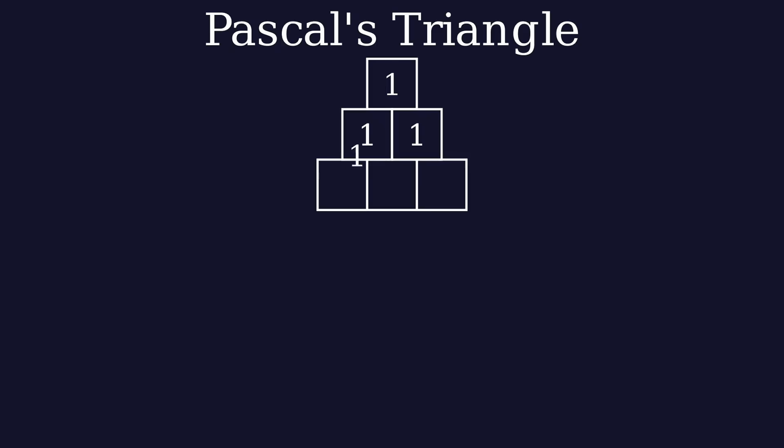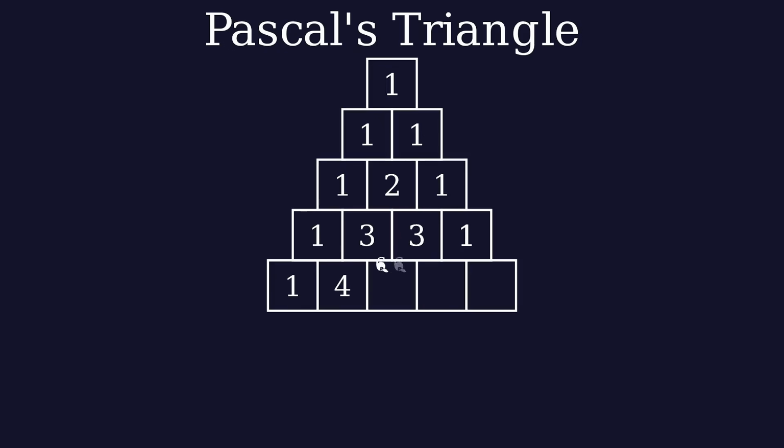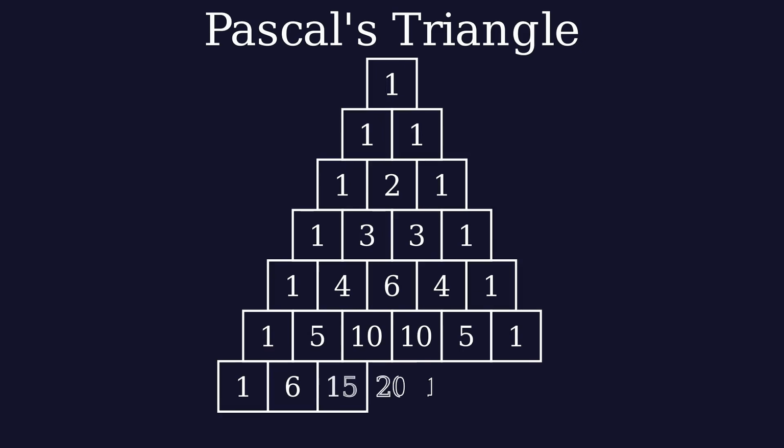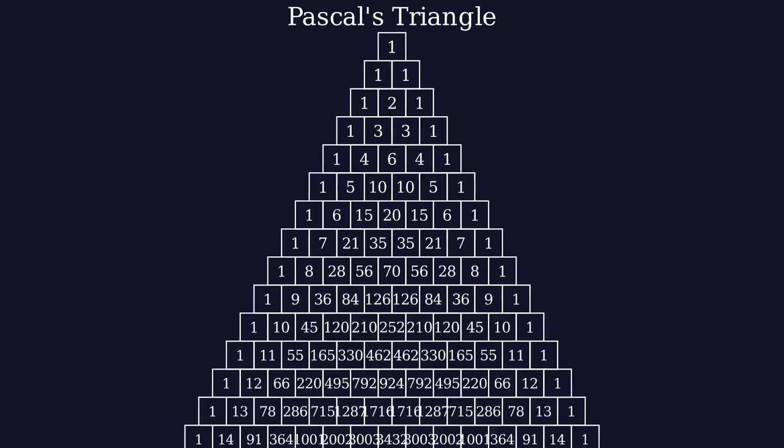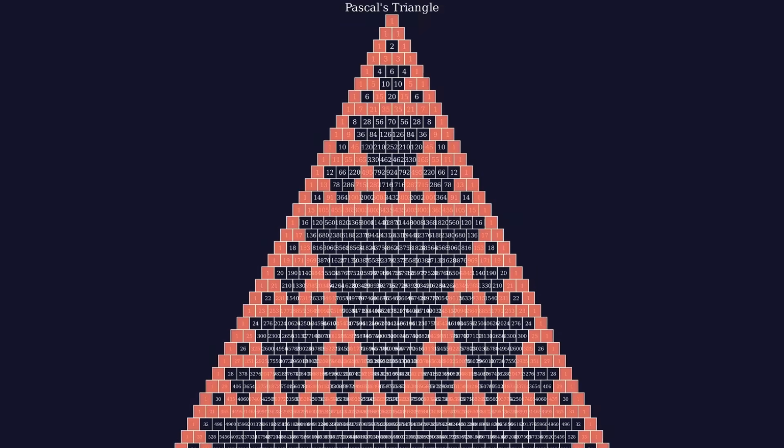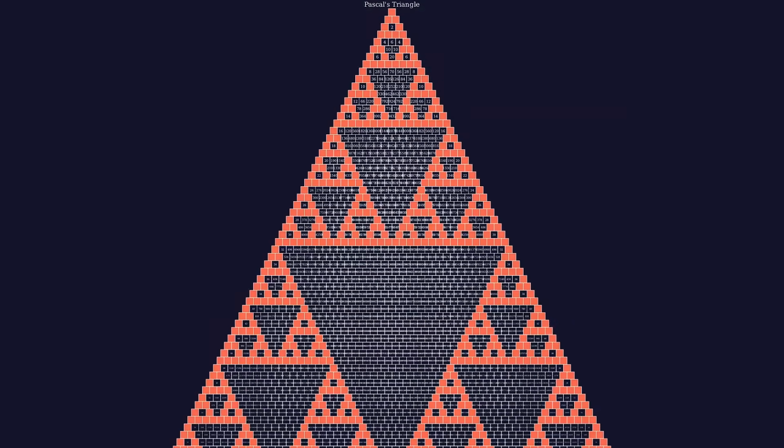One way to construct it is by starting with the Pascal's triangle. To construct it, we start with 1. The next row is constructed by summing adjacent elements in the previous row. Because there is only one number in the top row, we assume that there are 2 zeros next to the 1. So the second row is 1 and 1. The next row is 1, 2, 1. Next 1, 3, 3, 1, and so on. We can continue this process infinitely many times. Now we fill every odd number with red. The shape that we end up with is the Sierpinski triangle.